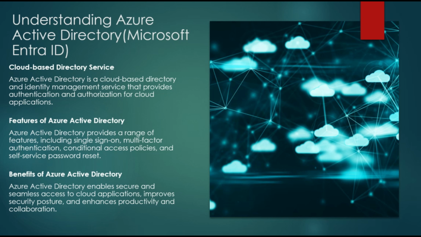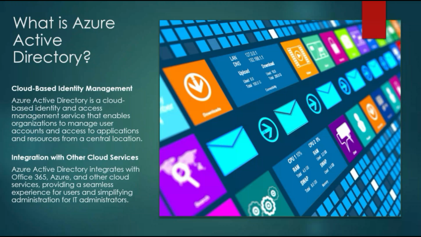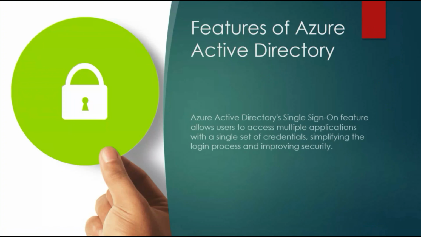productivity and collaboration. So we can call Azure Active Directory a cloud-based identity and access management service that provides a central location to manage user accounts and access to applications and resources. It also integrates with Office 365, Azure, and other cloud services and provides a seamless experience for users and simplifies administration for IT administrators.